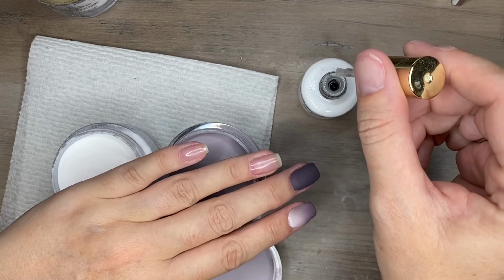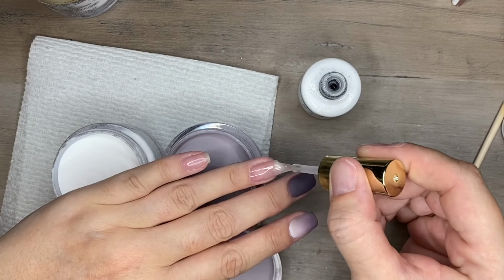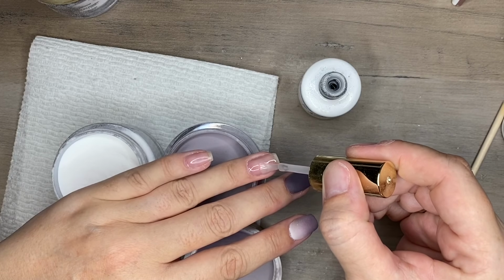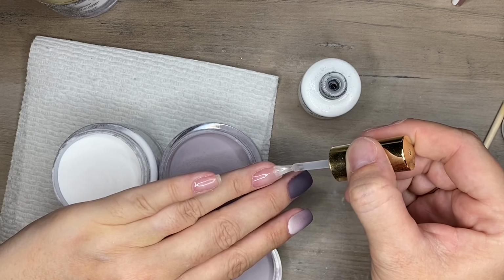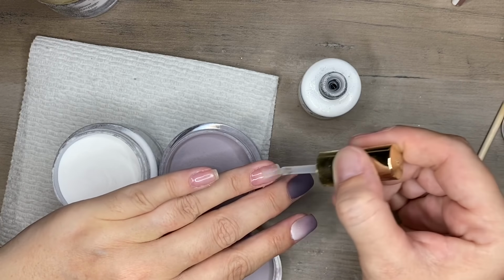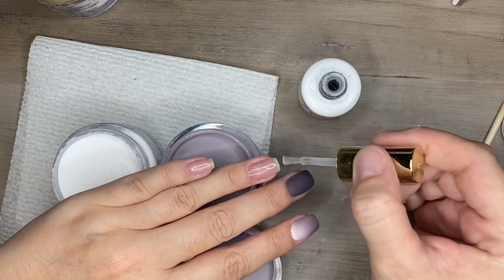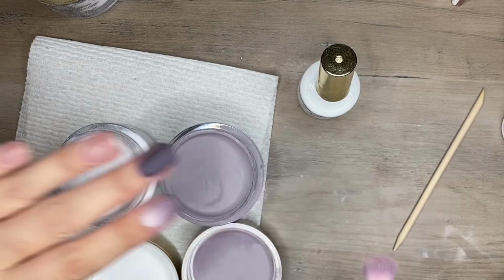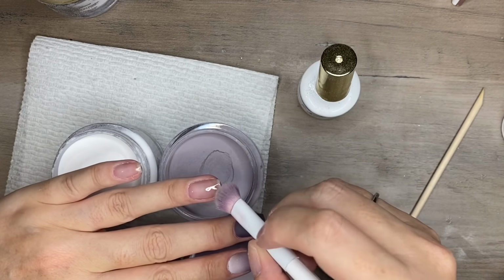I did dip my middle finger in the warm chinchilla because that's the accent nail I'm going to be doing a little bit later. I did that with dip liquids, just if we're being honest and open and on the table. So I'm going to go ahead and do the ombre with the dip liquids on this finger. I'm going to kind of speed through this a little bit.